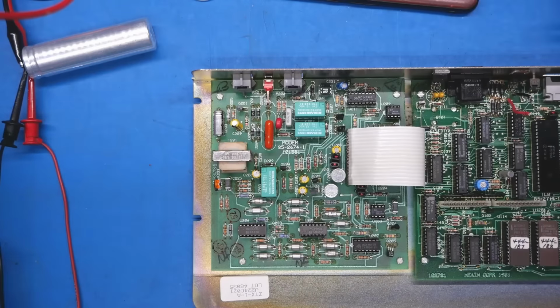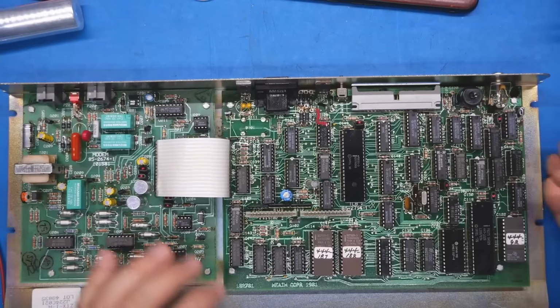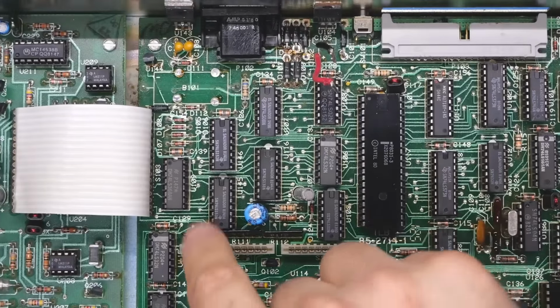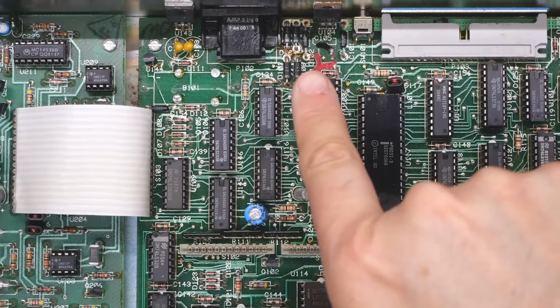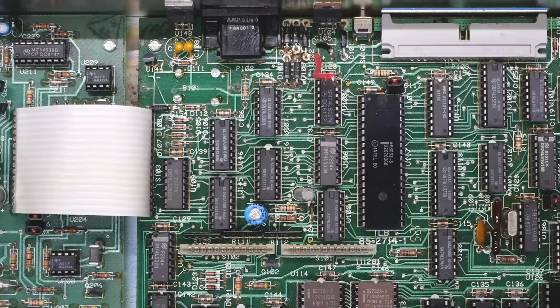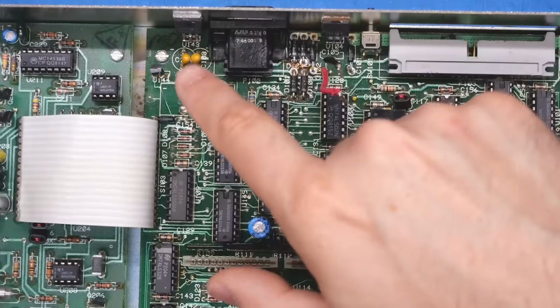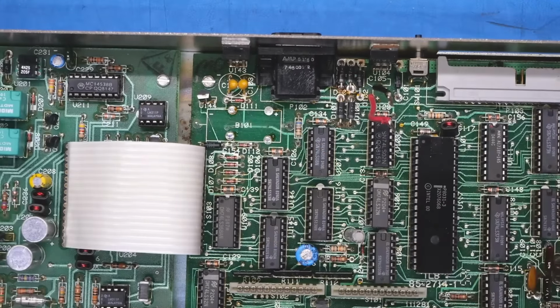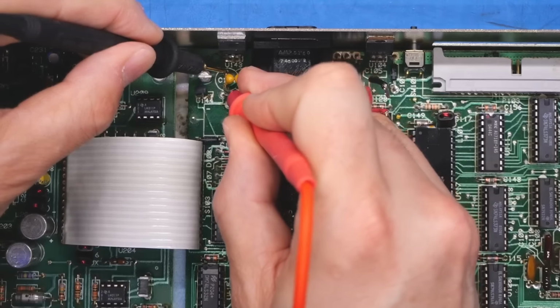Okay, while this reforms over there, let's just take a look at this again, and let's see if we can notice anything out of the ordinary. So we have the little bit of damage that was caused by the leaking battery. These are the connections for the capacitor. These little caps, I'm sure, are totally fine. Other than those two tantalums, let's just see if those are shorted. I'm going to have to grab another multimeter in continuity mode. See if these are shorted or okay.